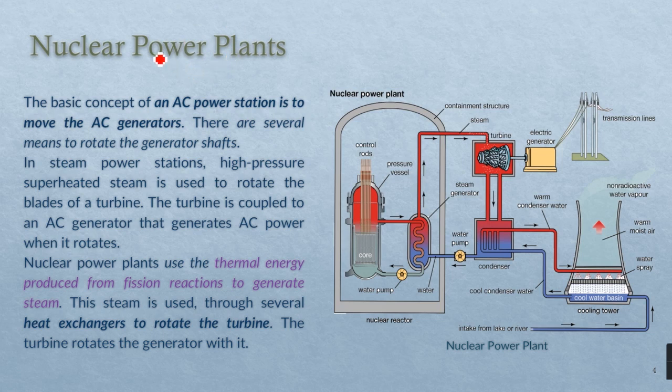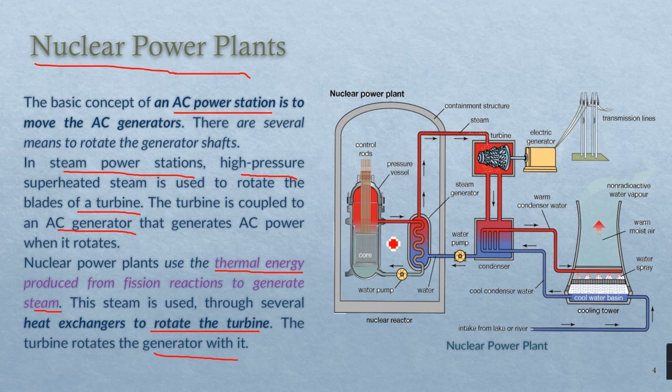We can use this concept in nuclear power plants to use this radiation and energy to generate electricity, useful energy for us, using the basic concept of the AC power station, where we use the steam generated from that powerful reaction at high pressure to rotate turbines, and then the turbines use the AC generator to convert that kinetic energy into electrical energy. In other words, we use the thermal energy from the nuclear reaction to produce steam, and the steam rotates the turbine to generate electricity at the end.